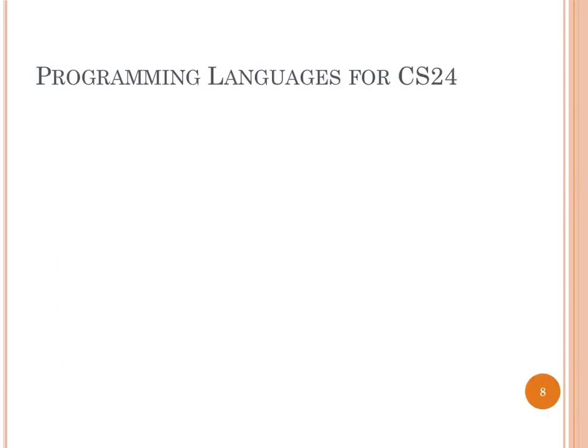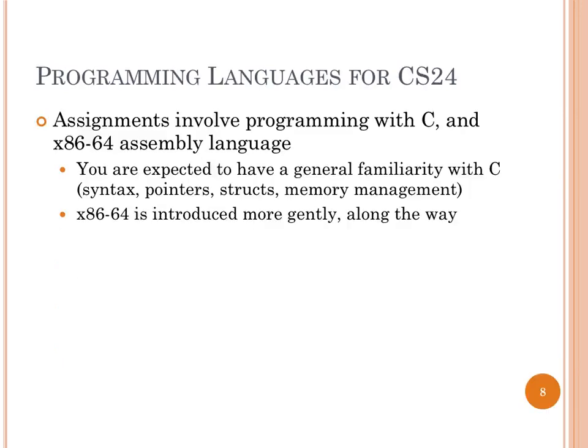Okay? Let's see. Programming languages. So, C, nobody's surprised there, and x86-64 assembly language. Okay, so this is the Intel x86 instruction set that you'll be learning. I do expect that you know something about C. In fact, I think the catalog now says that the CS11 C track is kind of a requirement. It's not something we can really enforce easily. But we expect that you're going to know some stuff about C before you come into this class.